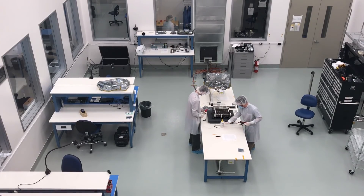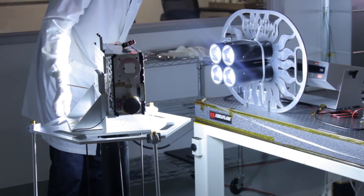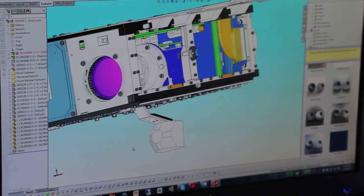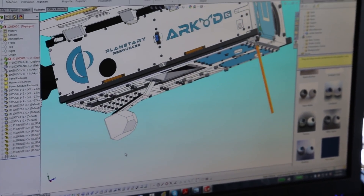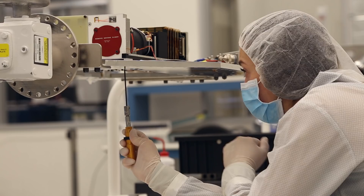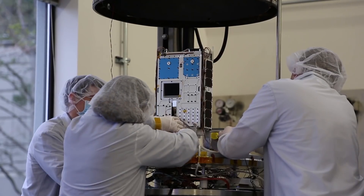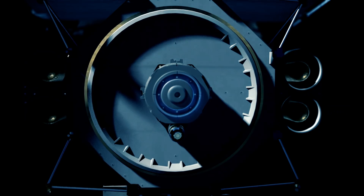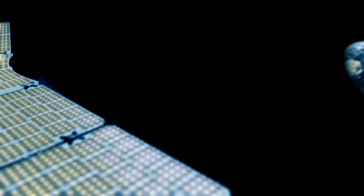We have the facility and the expertise in-house to qualify commercial hardware through modification and test. For example, ARCID-6 has one of the first commercially available mid-wave infrared instruments for use in space. We took a commercial instrument designed for use on Earth, replaced some of the electronics, modified the structure, and then retested it for the space environment. This opens up a huge arsenal of commercial products at a cost that just typically isn't available for deep space missions.